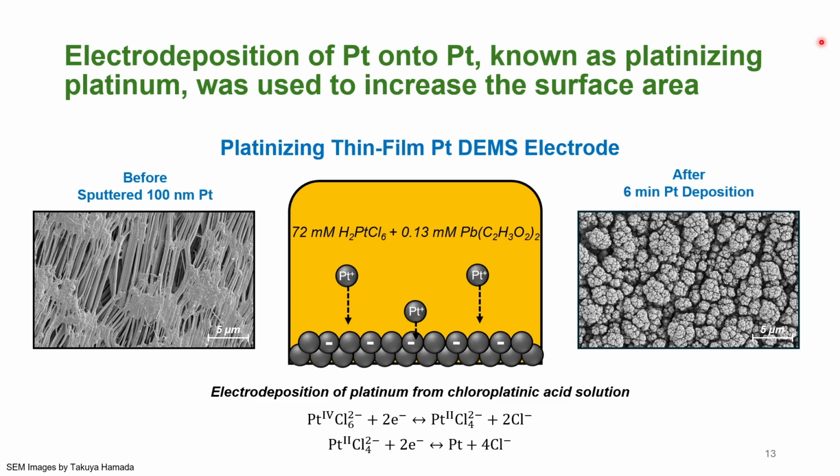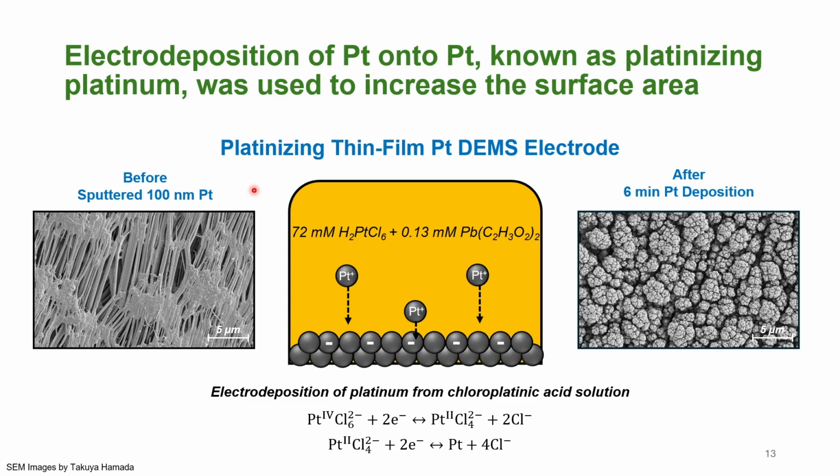of our eSitka electrode. So we originally took a PTFE membrane and sputter coated about 100 nanometers of platinum onto that PTFE surface. And then we did an electrodeposition using a chloroplatinic acid solution, which essentially you're just applying a negative current to your 100 nanometers of platinum. And the platinum ions in solution are then depositing onto the surface, and you create a very high surface area electrode. Now, when you're doing this, you've got to be really careful because you essentially need these pores in order to actually have a product detection, but you also want to increase your surface area as much as you can.